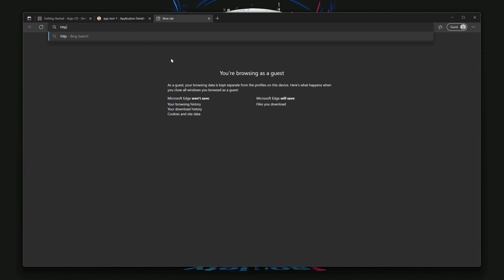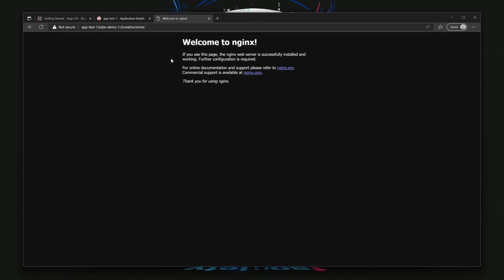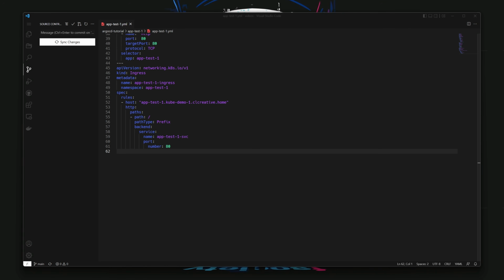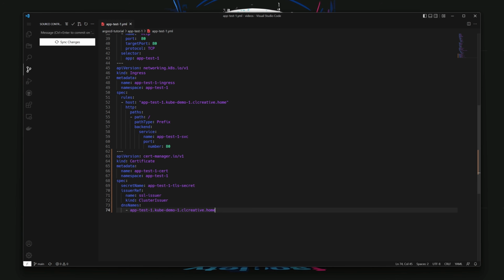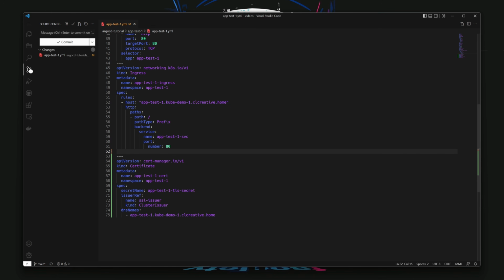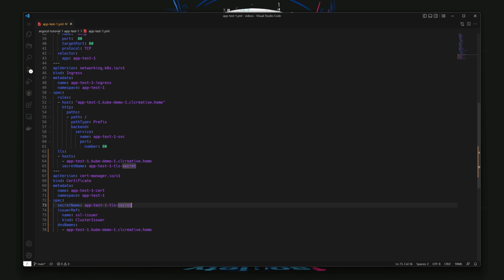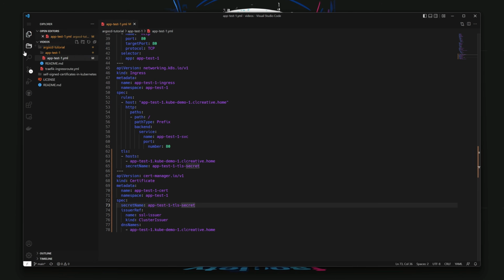Because our application is now deployed, we can access the Nginx web server in our browser, but as you can see, we get a certificate warning here because I forgot to deploy a trusted SSL certificate. Let's now fix this by adding it to the manifest file, and here I will create a new valid certificate that is managed by Cert Manager and add the TLS secret to the ingress object. So here we have created a new Kubernetes resource and changed an existing one. That should add a trusted SSL cert to our project and get rid of the browser's warning.